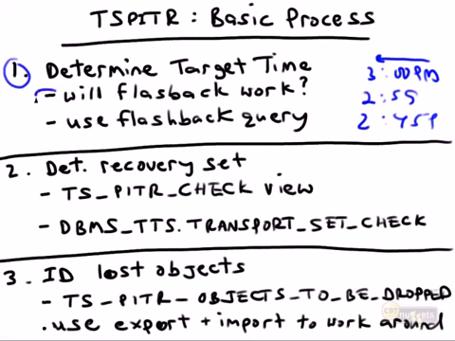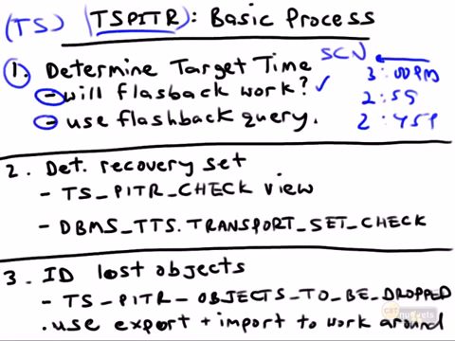As a matter of fact, you may be able to use other flashback technologies and avoid TSPITR. Because TSPITR is going to restore the entire table space, that is pretty extreme, as we talked about before. Make use of things like flashback table. You may be able to reset just the table within the table space instead of the whole table space. And we're going to learn how to use flashback table a little bit later yet in the training. We can use LogMiner if we're looking for a particular SCN value. We can use flashback query to query the table space objects to determine that time. So that's an important point.